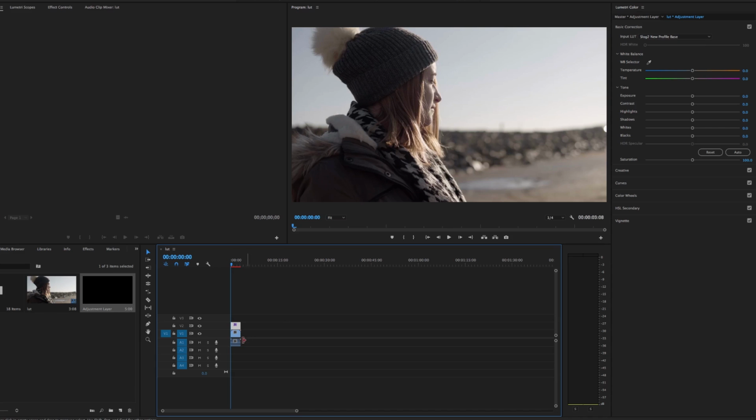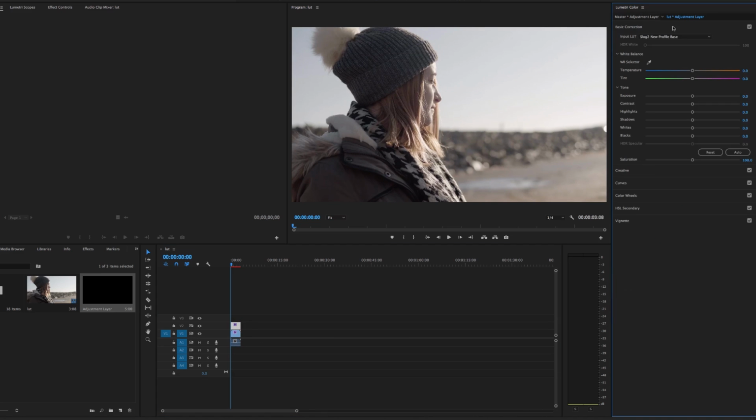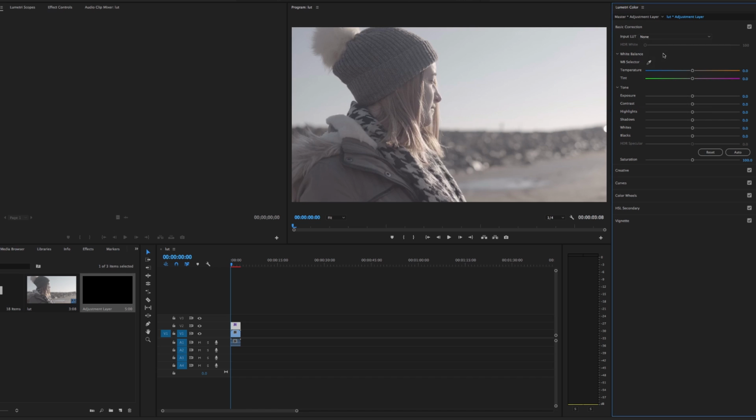Any tweaks that you want to make with the original file, I would suggest changing the actual file, which is here, and then with the LUT, if you want more extreme things going on with the LUT, you can change that here, and bump up the contrast or bring the exposure down, things like that. So there we go. So let's start again.